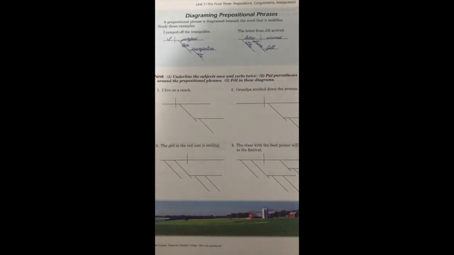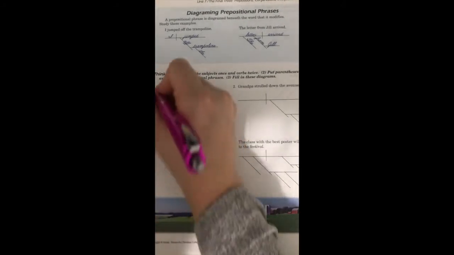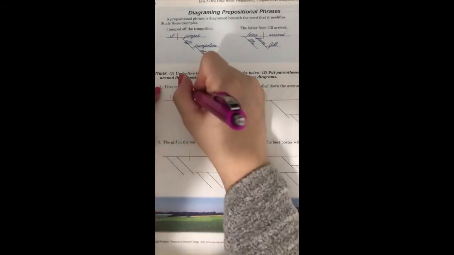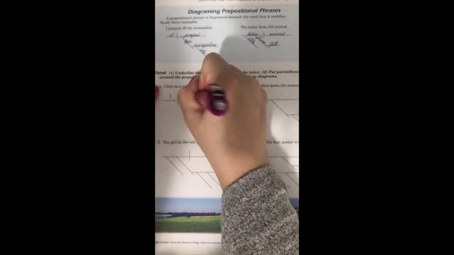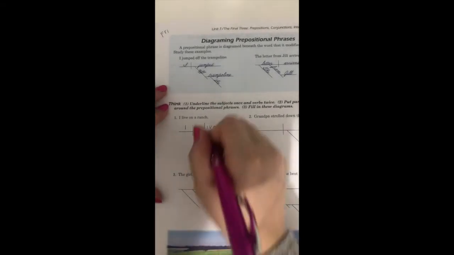And I am going to do number 1 with you just to make sure you understand it. Like I said, because you only have 3 to do here, and they're pretty easy, I do suggest you do the following page. So the first one's going to be easy. The subject is I. We're used to this when we're doing our regular diagramming. Live, our verb. Now, our prepositions. I'm going to turn it so it's nice and neat. On, a, and then my object or noun, ranch.